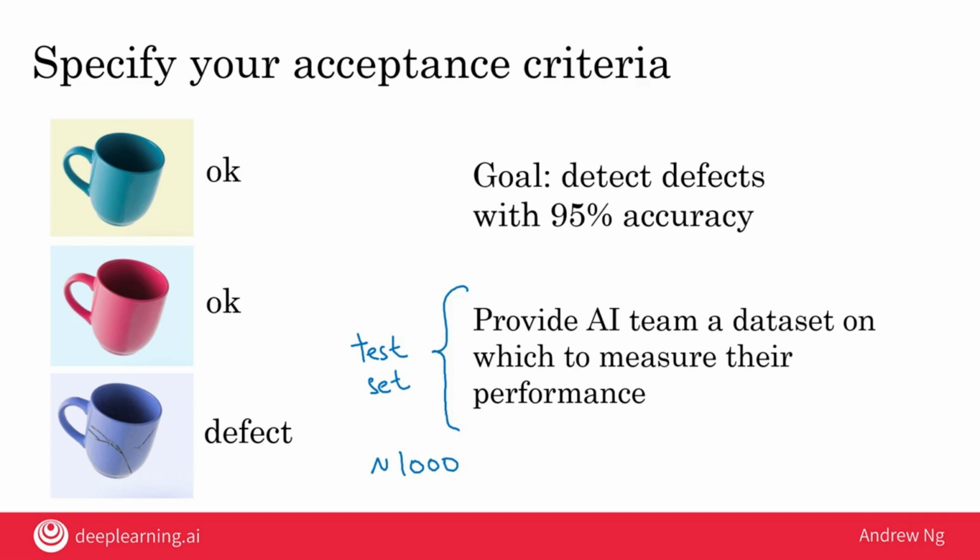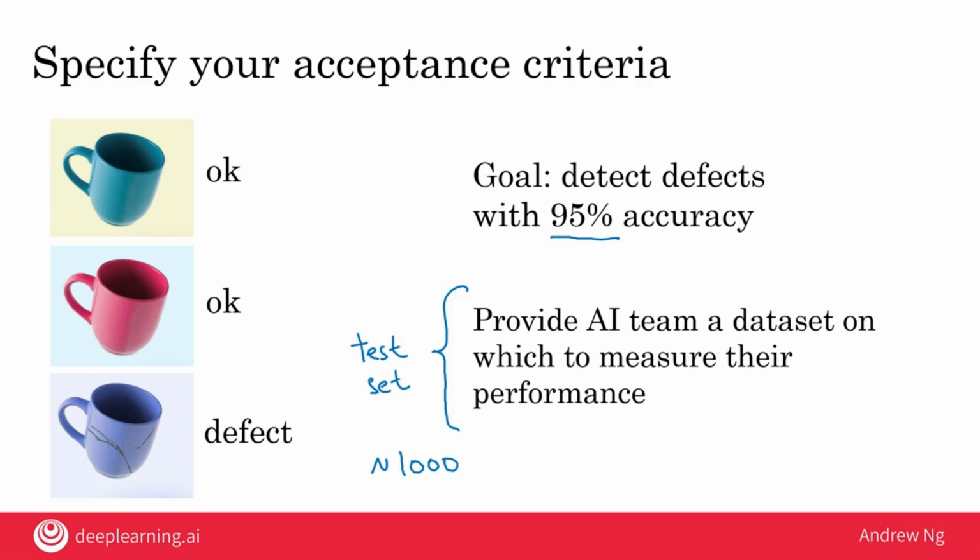One novel part of AI systems is that the performance is usually specified in a statistical way. So rather than asking for an AI system that just does something perfectly, you see very often that we want an AI system that performs at a certain percentage accuracy, like this example here. So when specifying your acceptance criteria, think of whether your acceptance criteria needs to be specified in a statistical way, where you specify on average how well it does or what percent of time it has to get the right answer.